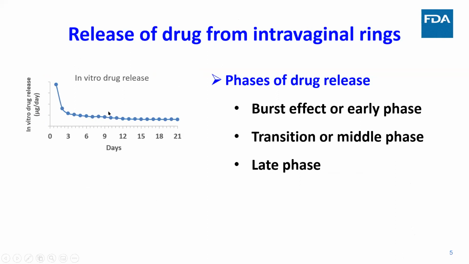So this is a typical in vitro drug release profile of an intravaginal ring. The vertical axis is the rate of release, expressed here as microgram per day, and the horizontal axis is time, here in days, releasing the drug for 21 days. This is the burst release phase, characterized by an initial higher drug release rate that usually occurs within the first 24 to 48 hours of release testing. Thereafter, the drug release rate decreases, leading to a transition phase and to a steady state phase of release.